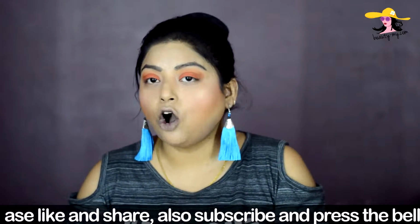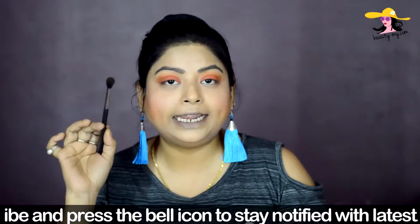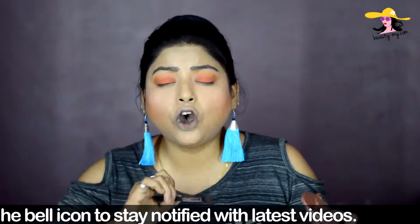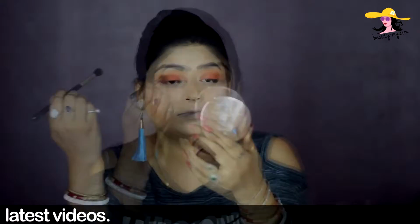So I have placed the orange color, and now with the help of a blending brush, a clean blending brush, I would just blend all the edges so that there are no harsh lines. My upper eyelid makeup is completed, and now I would work on my lower eyelid.